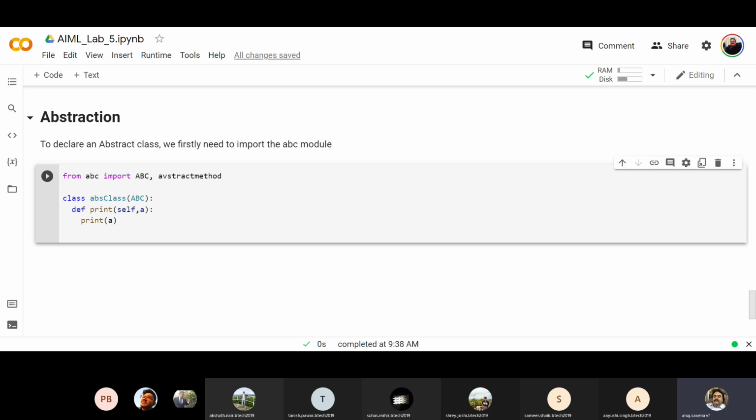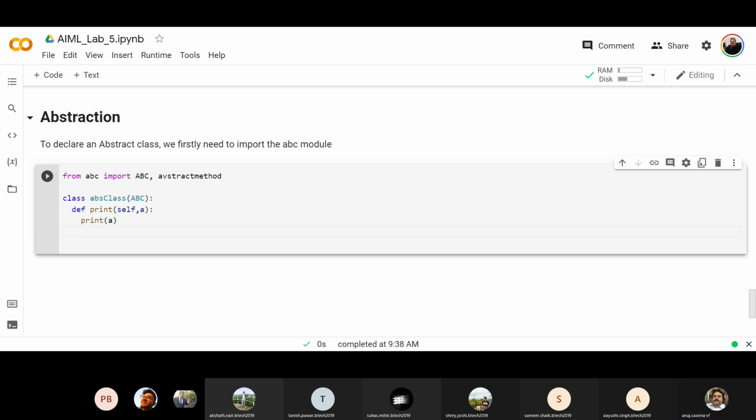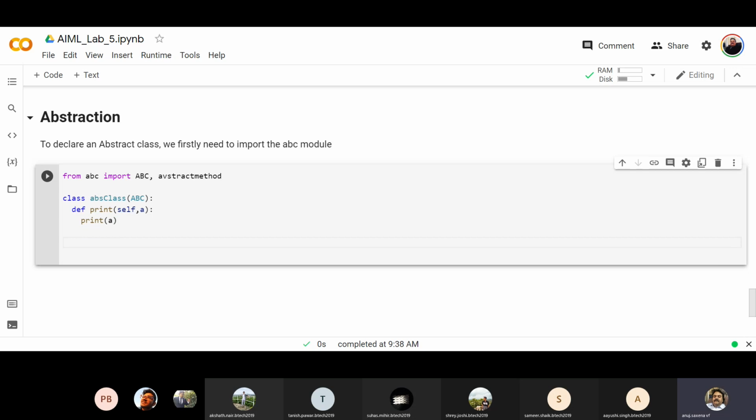So let's have one thing. We have an abstract method now, but we'll just see if this works. We have ABS class, object equal to this, I'll just put object ABS. This is okay.